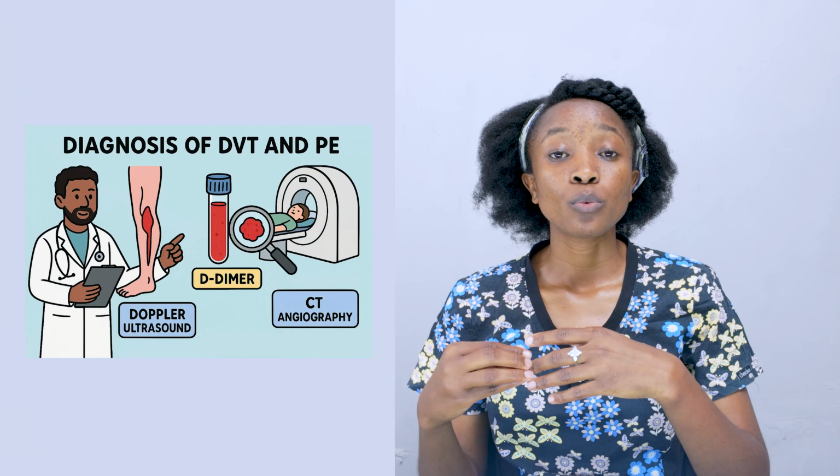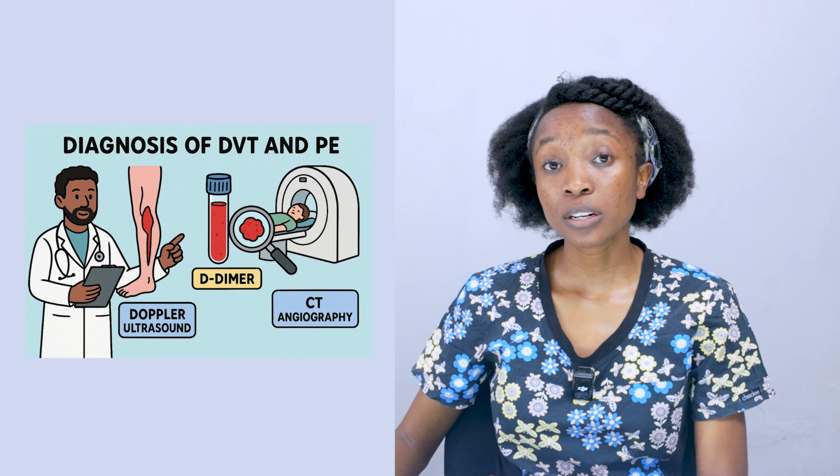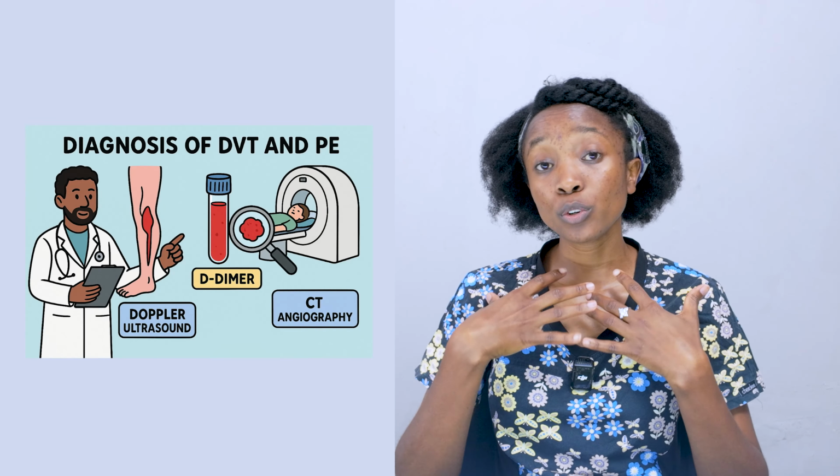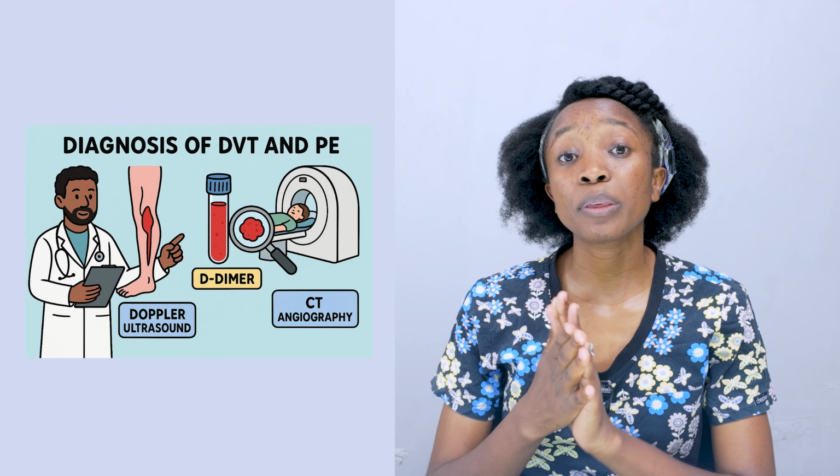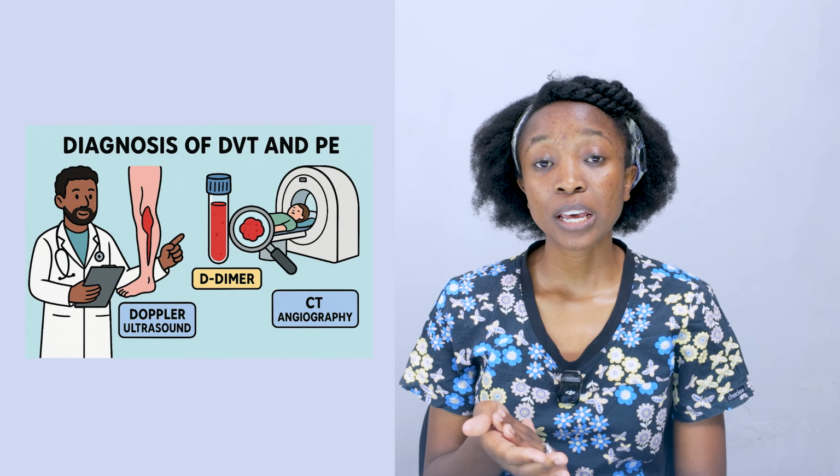So when you have a situation whereby we have DVT, deep venous thrombosis, the diagnosis of these two bits of venous thromboembolism is normally made with imaging, which can be a Doppler ultrasound or a CT angiogram of the chest, and also a blood test to test for something we call D-dimers. And the good thing about this whole situation is that they can be well managed either by removing the clot or opting for medical management depending on the severity of the situation.